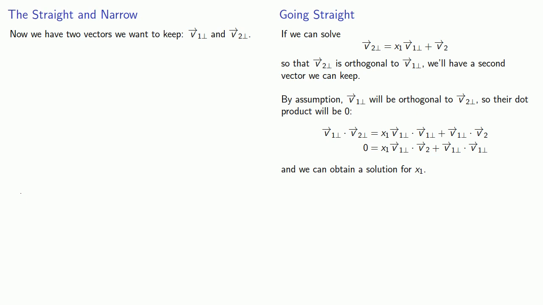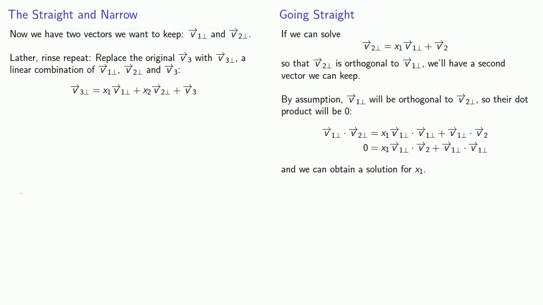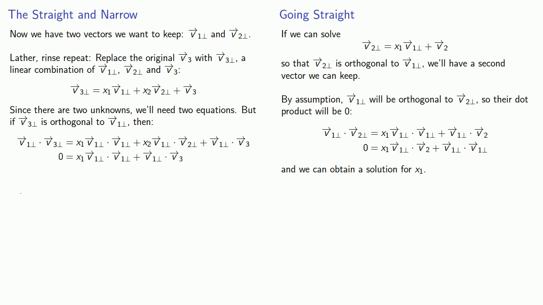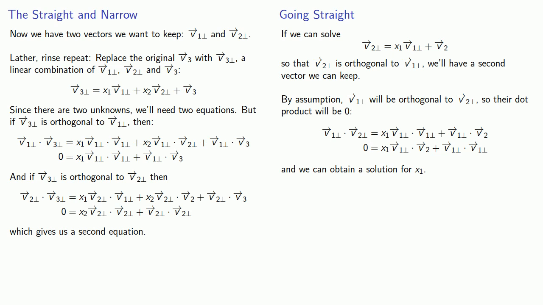We'll replace the original v3 with v3 perpendicular, a linear combination of v1 perpendicular, v2 perpendicular, and v3. Since there are two unknowns, we need two equations. First we find the dot product with v1 perpendicular — since v1 perpendicular and v2 perpendicular are assumed orthogonal, that dot product is 0, giving us one equation. If v3 perpendicular is also orthogonal to v2 perpendicular, that gives a second equation, and we can solve the system for x1 and x2.